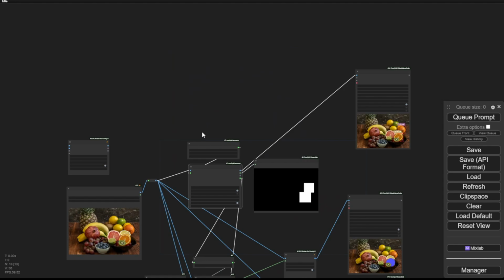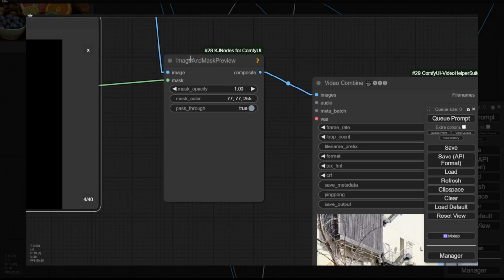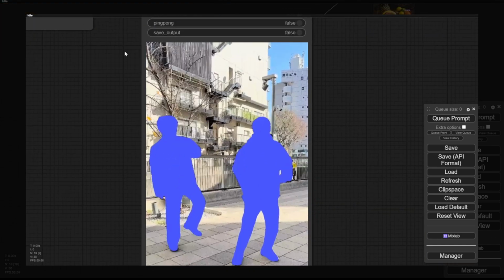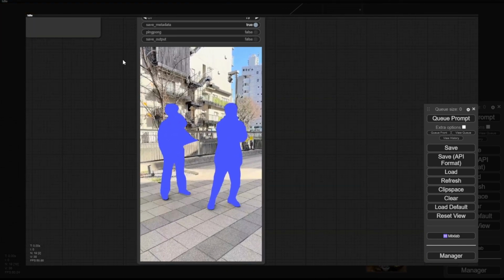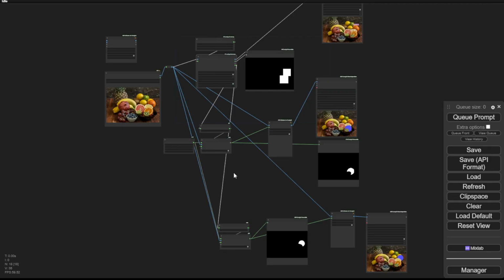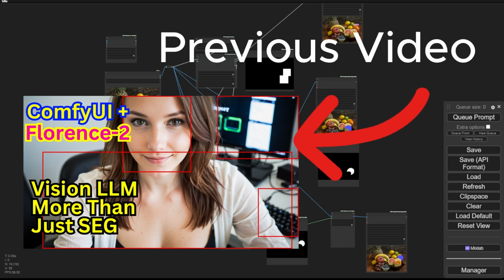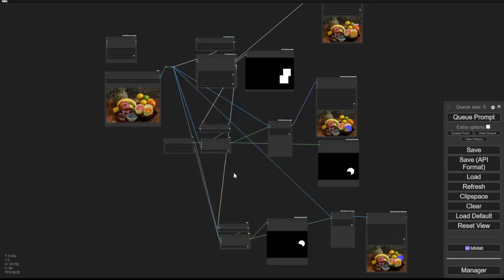I ran this workflow 2 days ago. I tried it out already and posted it in Patreon groups that are doing video object tracking in videos and images, and it works. I also found out that it can do multiple object tracking by identifying different numbers here. So what it does is use Florence 2. I've mentioned Florence 2, a vision-enabled large language model created by Microsoft for reading images and videos.